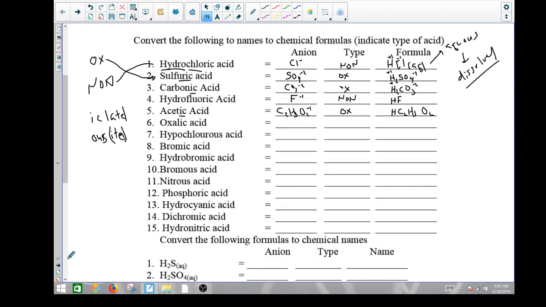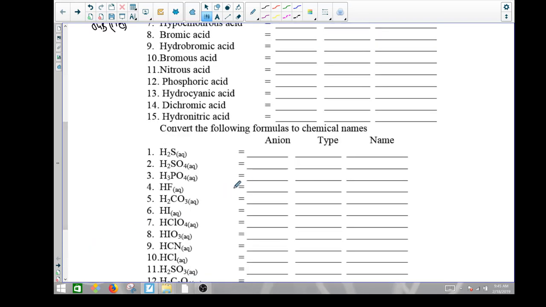So let's go to the bottom here. In this situation, what do we got? The anion, there's no oxygen here, so it's a non-oxy. I'll do here oxy. I'm just literally looking at whether it contains oxygen or it does not. This guy is a non-oxy. This guy has got an oxygen, so it's oxy. Again, there are different rules. Even if you don't write it down, you have to in your mind discriminate between oxygen or non-oxygen. So the anion is S minus 2.